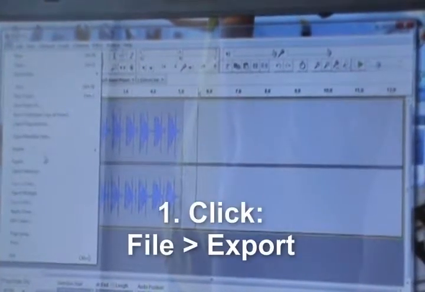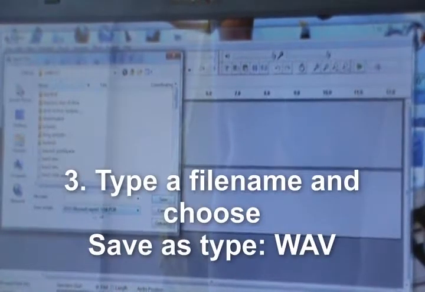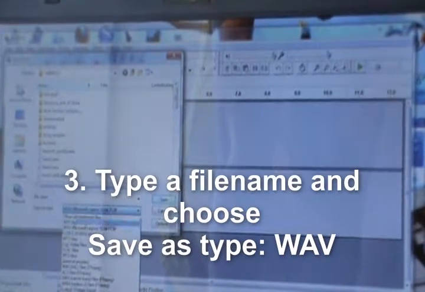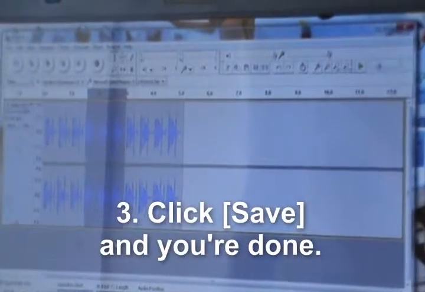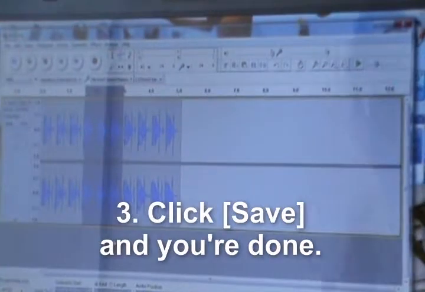So in File, you click Export, or if you want to export just a small portion, you select it with the mouse and you click Export Selection, and you type the name of the WAV file, or if you want it into another format, you can choose MP3 or FLAC, whatever you want. You type a name, you click Save, and you're done. This is how, very quickly, you can record audio into your computer.